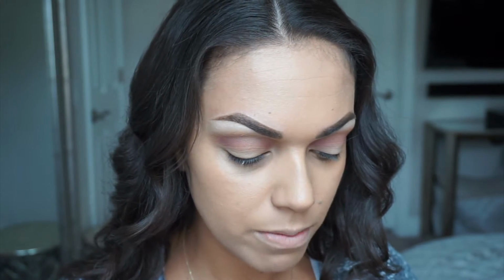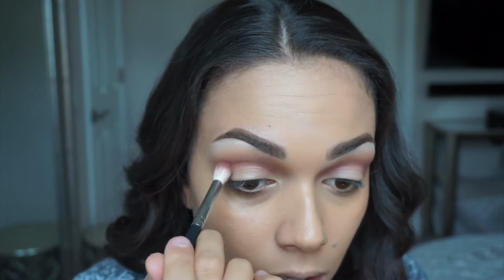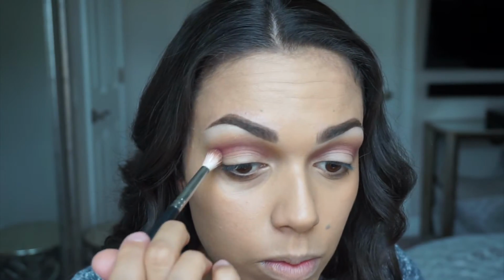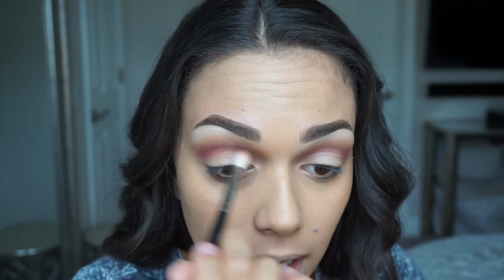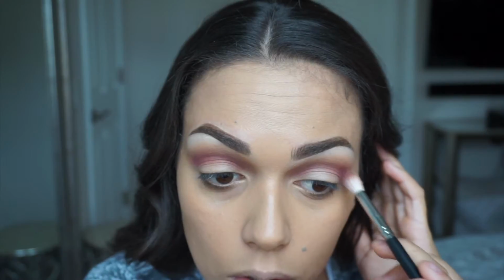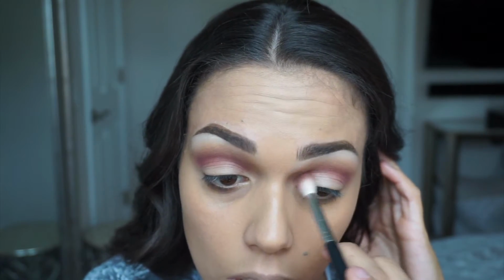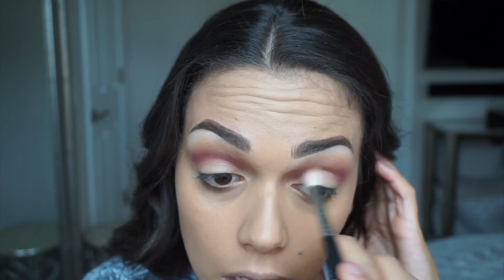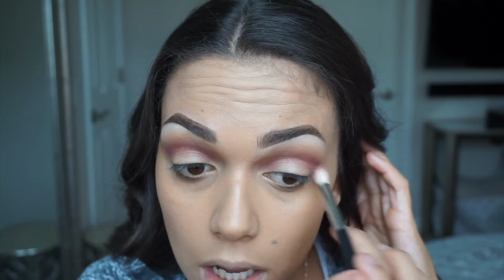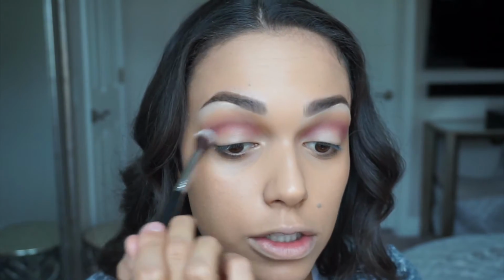Alright, we're just going to take a little bit more Love Letter and just build on that. With a really light hand, because this can go south really quickly. Alright, now we're going in with the Sigma E40, a clean brush, and we're just going to blend everything in together so we don't have any harsh lines.